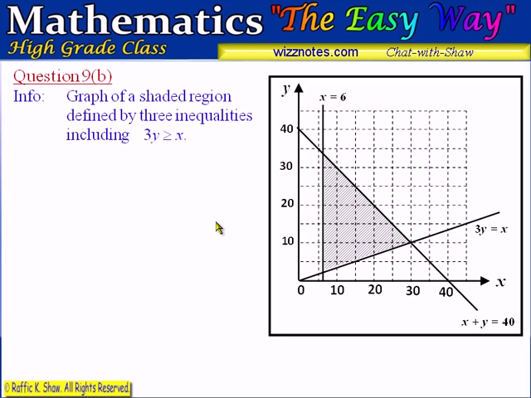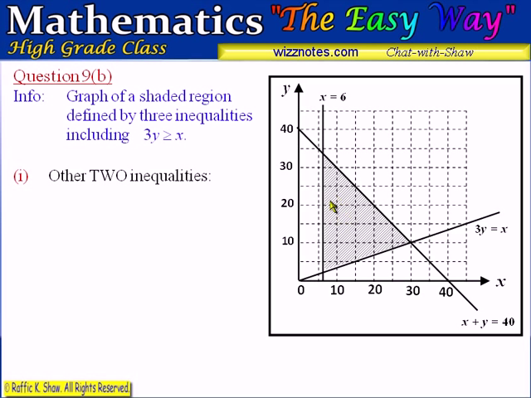Now let's go to the questions. The first question is asking us for the other two inequalities associated with this shaded region and with the lines. Now let's look at this first line, x equals 6. x equals 6 is an unbroken line, meaning that this line is a part of the required region. So x equals 6 is valid. And then the shaded region is to the right of the line.